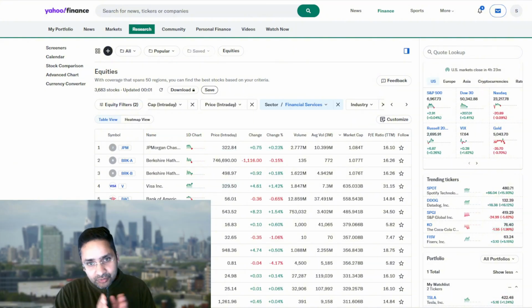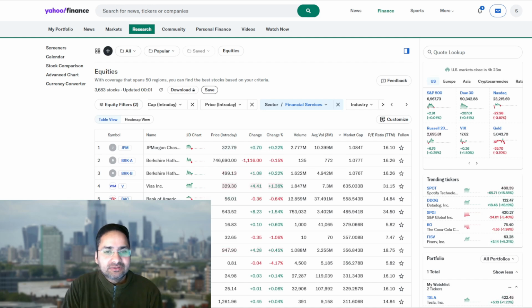However, the absolute value of price to earning ratio in itself doesn't paint the whole picture. So this ratio can only be used for comparative analysis, comparing its own past performance to itself or comparing its performance with the peers in the industry in the same sector. So that was everything about price to earning ratio, guys.